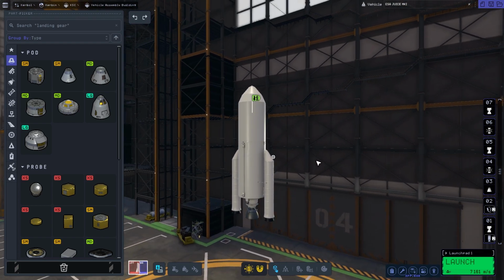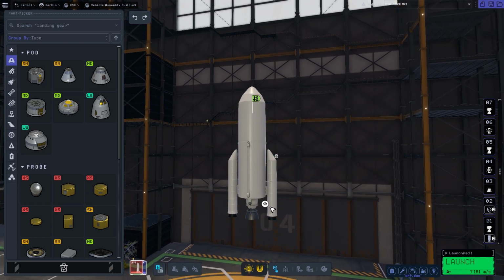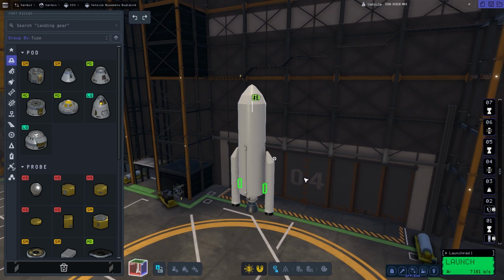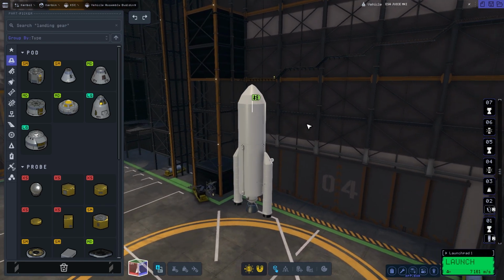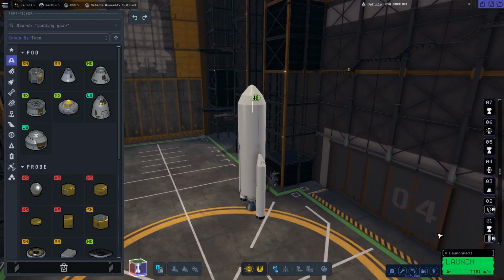So basically, we're going to try to launch and ditch the two SRBs at the sides. Then we will use the rest of this fuel to get us to Joon, or onto an orbital path to Joon. Then we're going to detach the satellite and I will try to be as efficient as possible, just trying to get us to Joon at least. So let's go to the launch pad and launch.